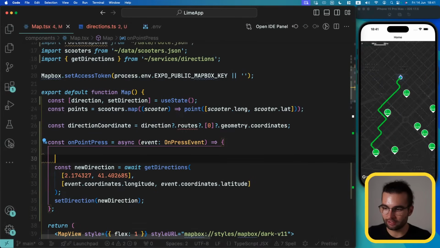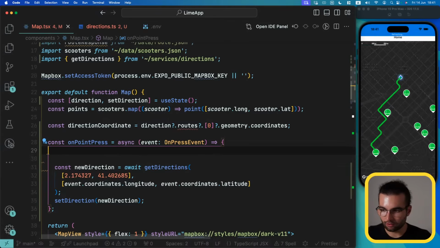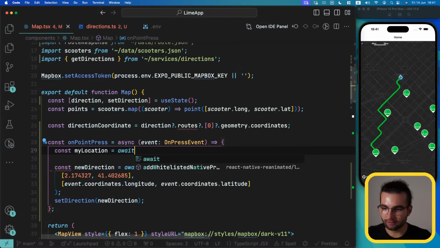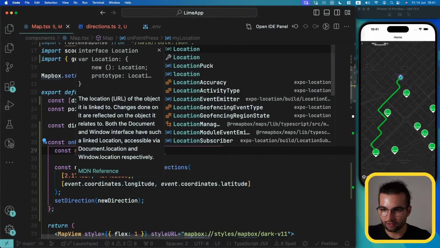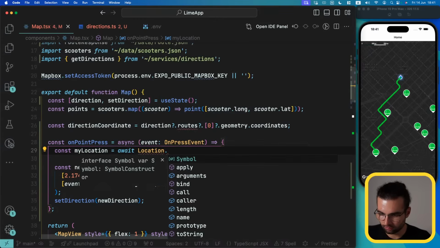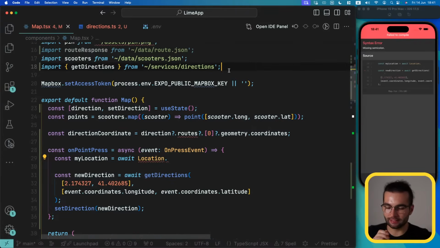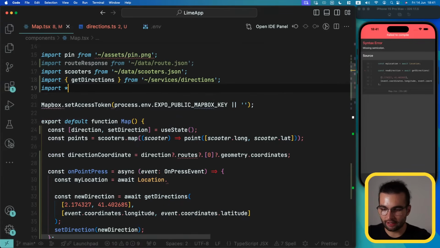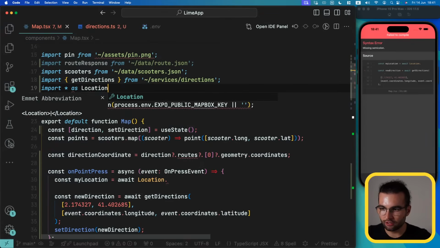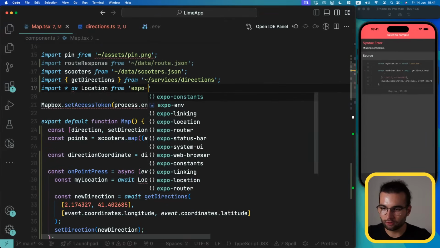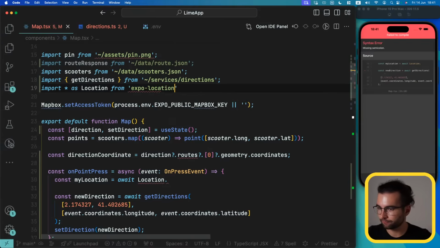So import everything as location from expo location.